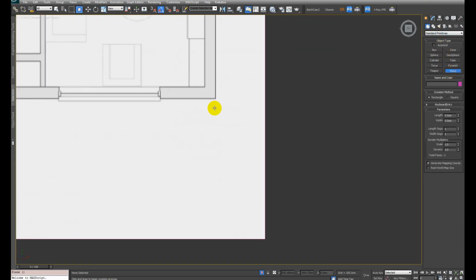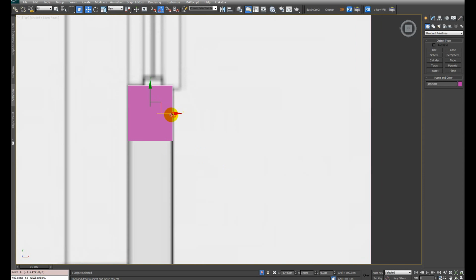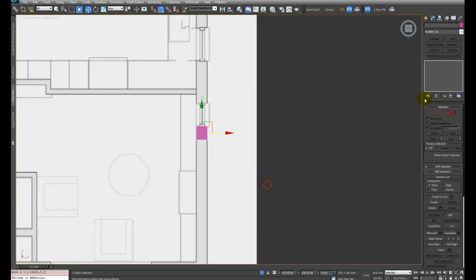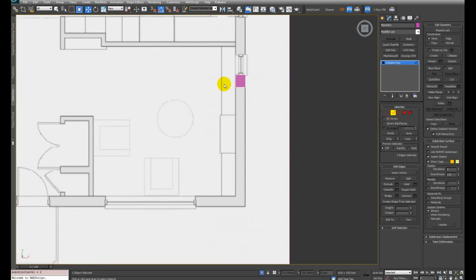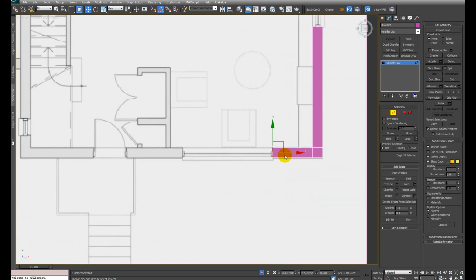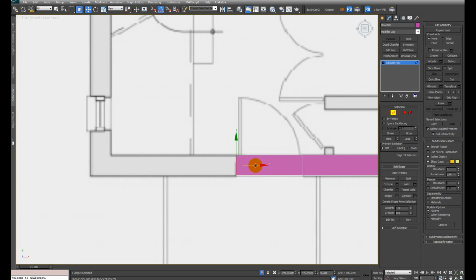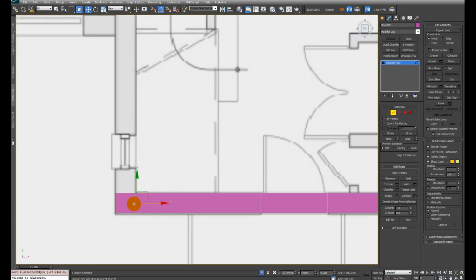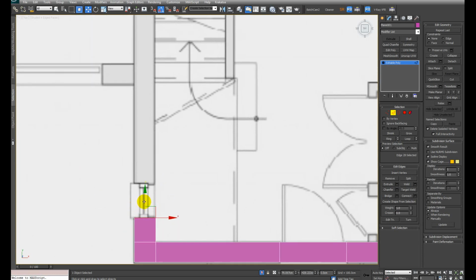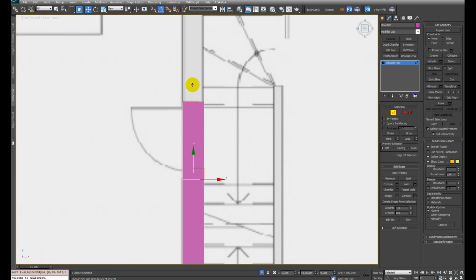I will start with the basic plane from right here, I guess. Alright. Right click, convert it to an editable poly. I will go into the edge mode, and I will shift drag and create the necessary edge loops for the geometry. So shift drag, shift drag, shift drag. We are doing this like this instead of creating just a long plane, because we'll use this base geometry to model the window holes and the other holes that are in the walls.